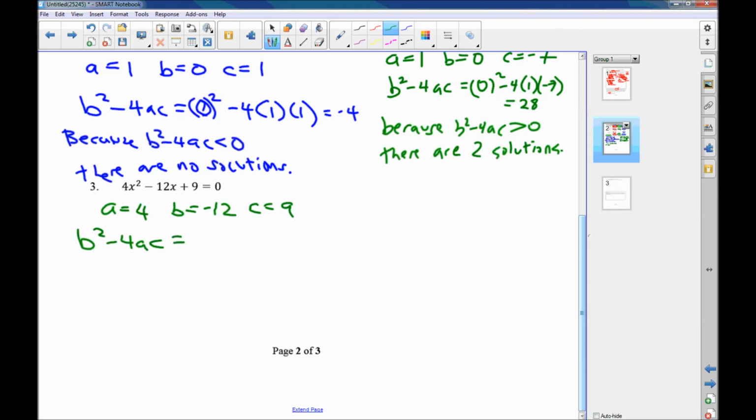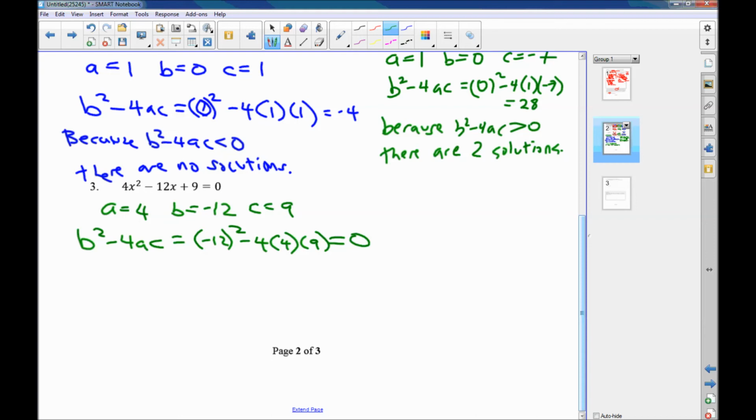Notice this is not a new formula to memorize, it's just part of the quadratic formula. So all of the things we have to memorize are included in the quadratic formula. That would be the axis of symmetry formula and the discriminant. So B squared minus 4 times A times C. And I'll pull out the old calculator here. So this is 12 squared minus 4 times 9. That gives me 0.